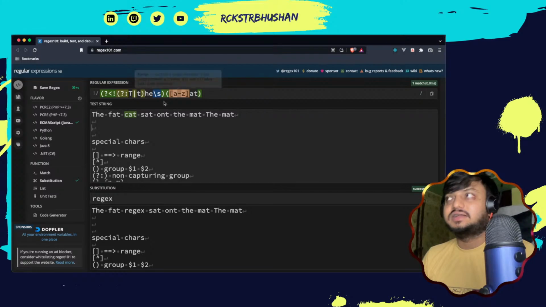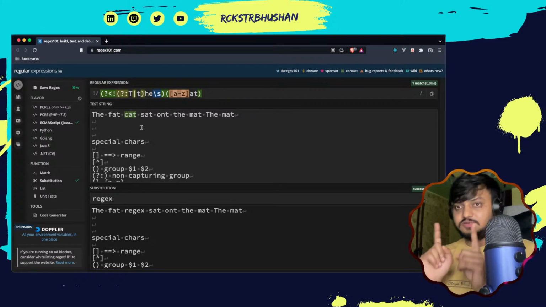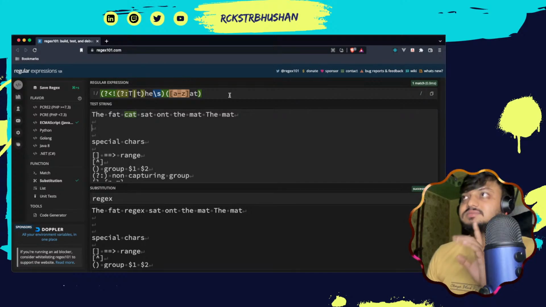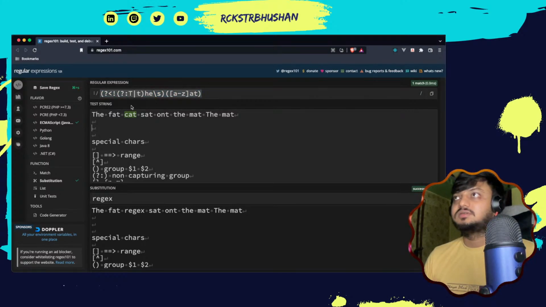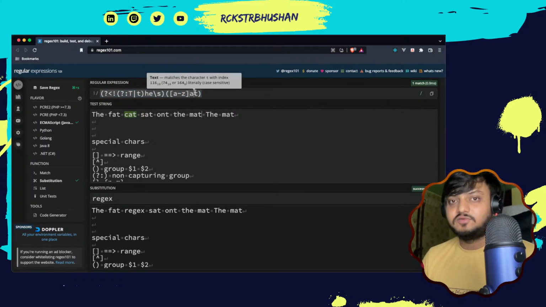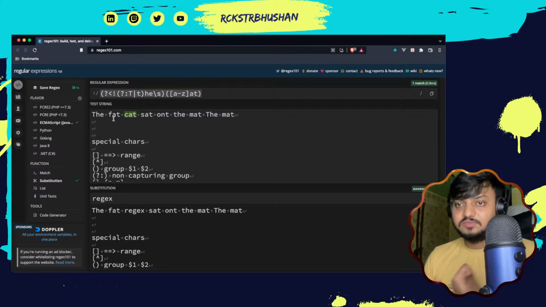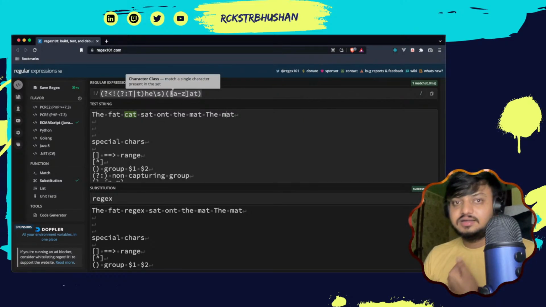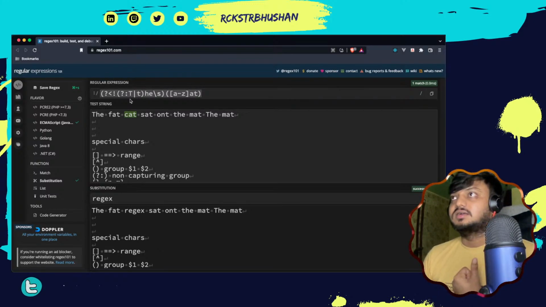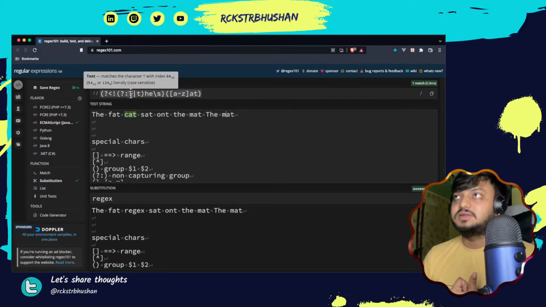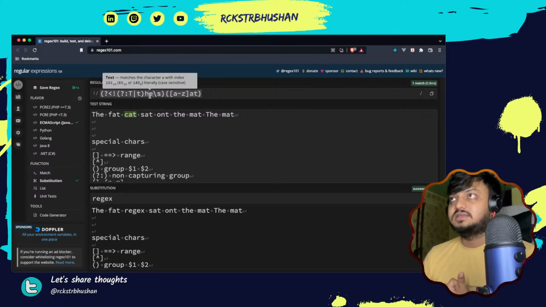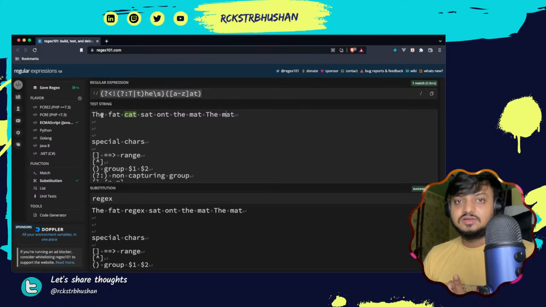So now why it is matching like this, I'll explain you everything. Okay, don't worry. This might sound scary, but it's simple. Now what happens is, it is trying to match any character followed by A followed by T, right? So here we have fat, cat, sat, and then mat as well. Mat 2 times, right? Now behind this, what it is trying to check? Behind this, it is trying to check if we have capital T or small t followed by H followed by E and then space, right? Do we have that? Yes, we have that for the first condition.